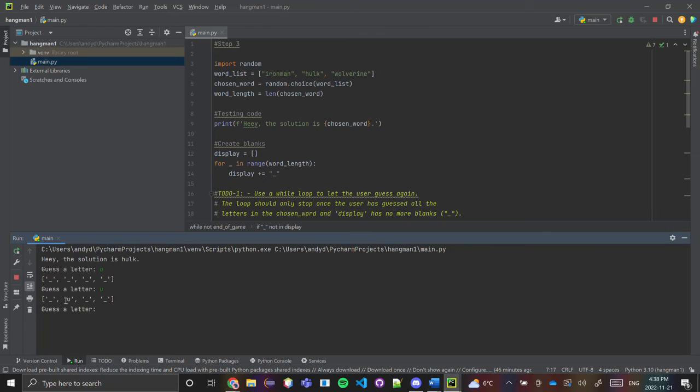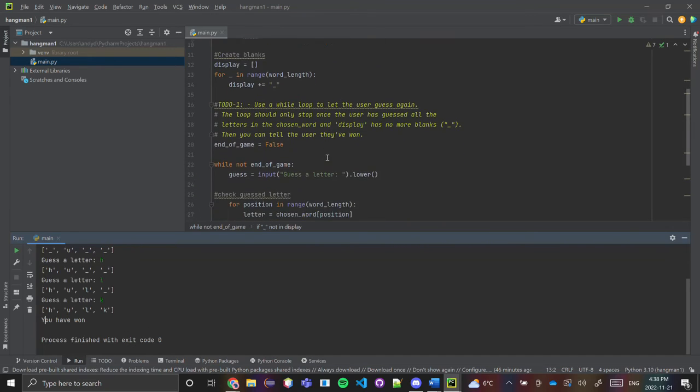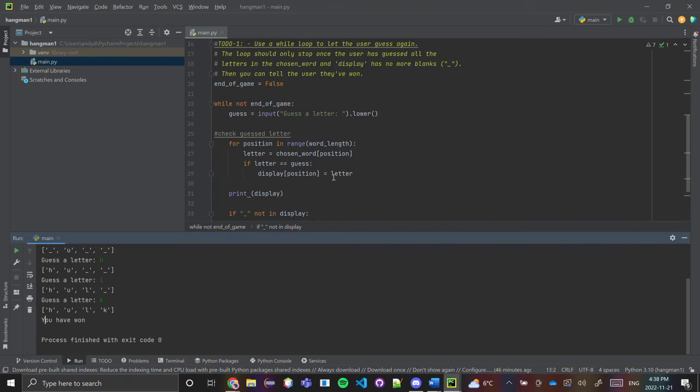Then that letter will replace the underscore, and let's complete the replacements. L, K, and once all of those have been replaced, the program will then print you have won to the user, indicating that the game is over and they can restart or however they want.